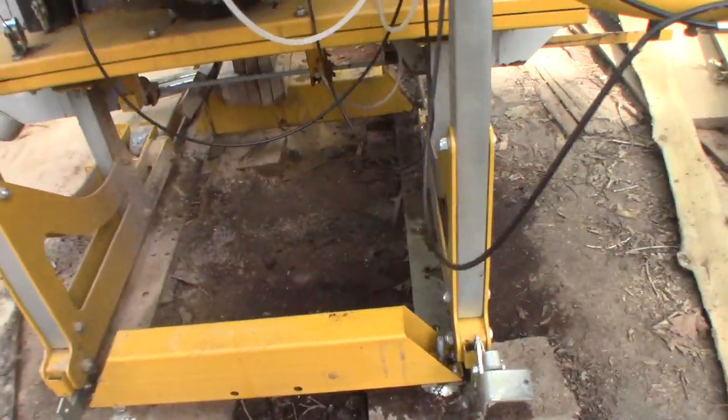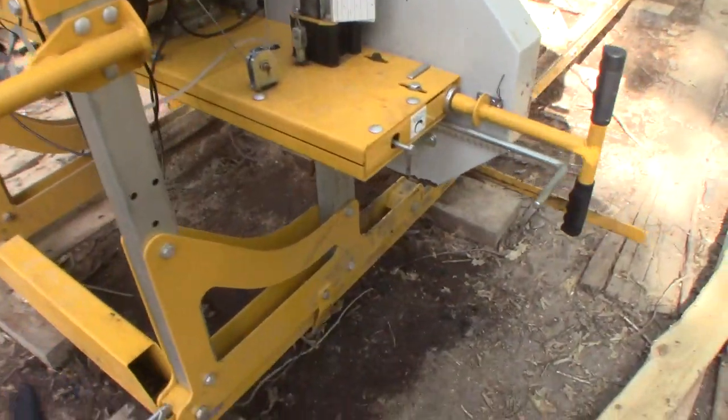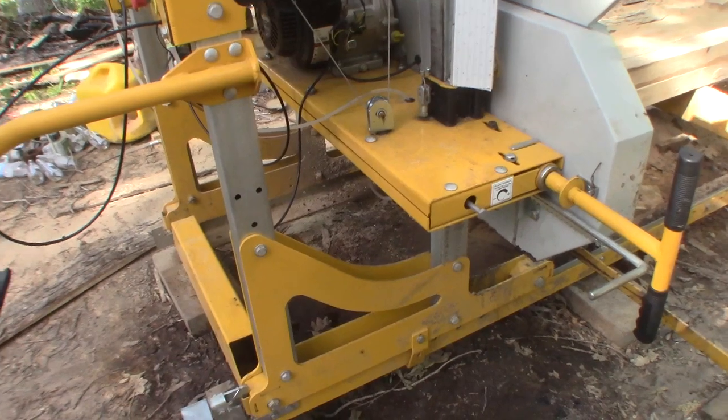What is next? I'm not talking bad about this machine, don't get me wrong. There's just things that you need to pay attention to.